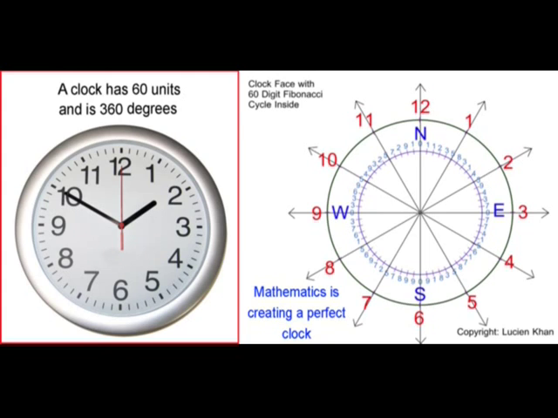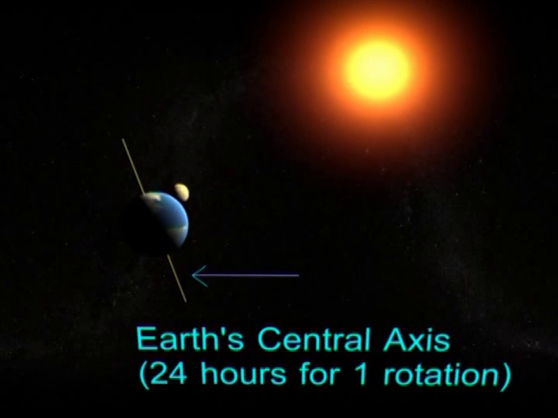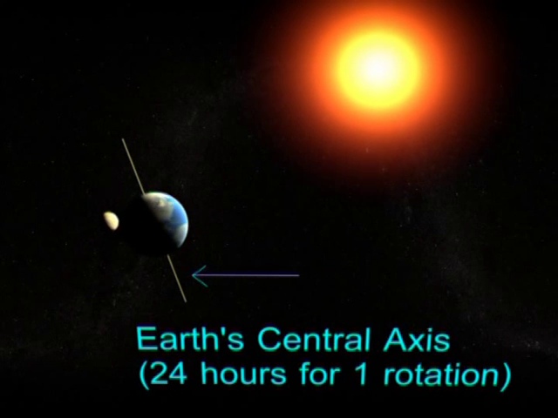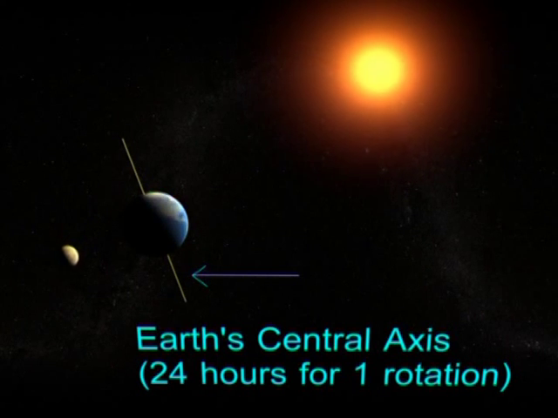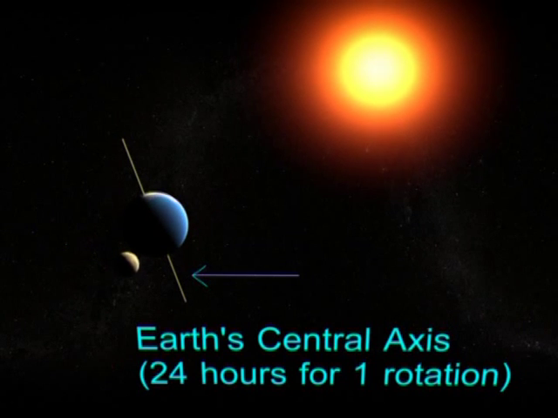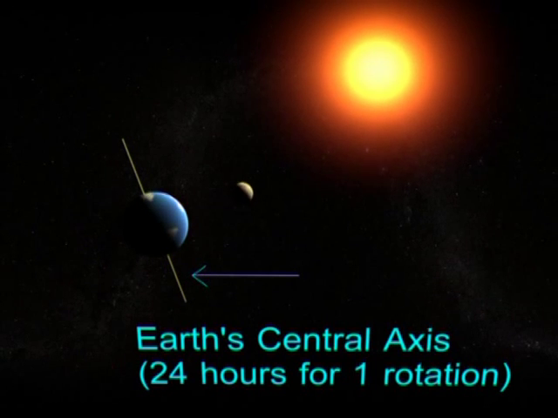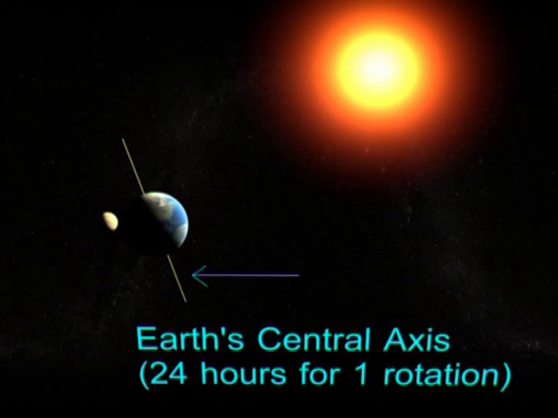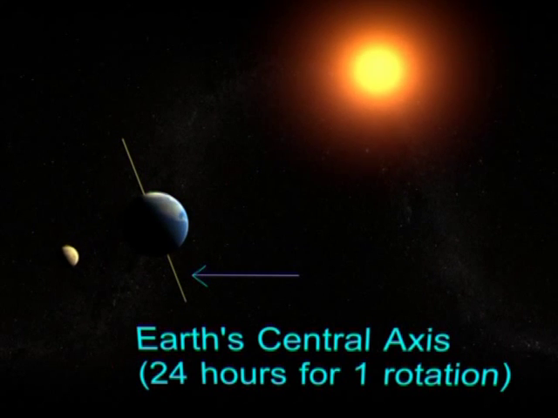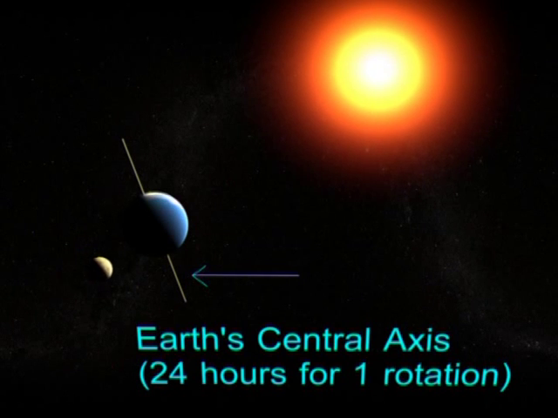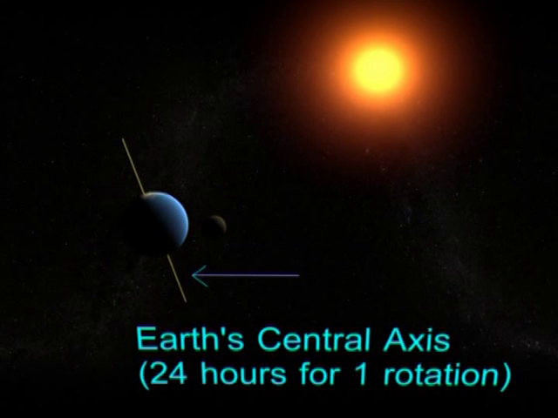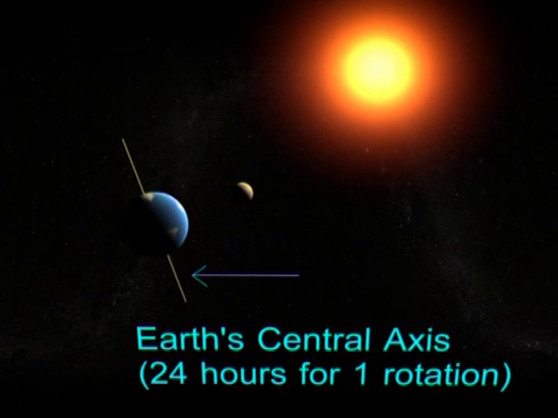To understand where our sense of time comes from, we must look at our Earth's rotation around its own central axis relative to our Sun. As the Earth spins around on its central axis, we move from light to dark, depending on which side of Earth is facing the Sun. This motion around our central axis is relatively consistent and our ancient ancestors must have noted this and called one full cycle or one full revolution around the Earth's axis one day. This rotation relative to the Sun is our first concept of time. Over time, they would have noticed the changing seasons and realized, as we rightly did, that we have a bigger cycle called a year and so forth. But our first concept of time would be one day.